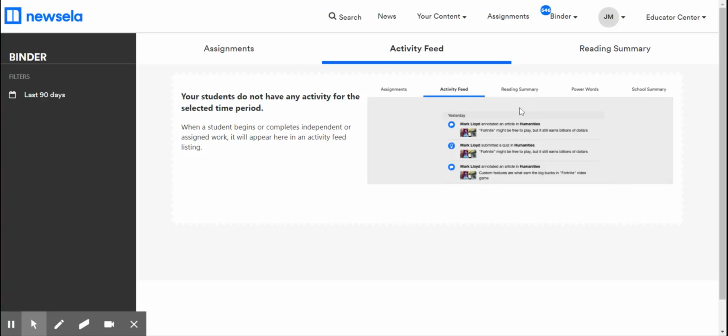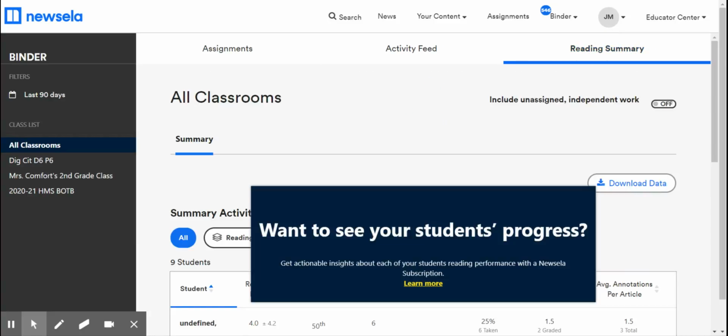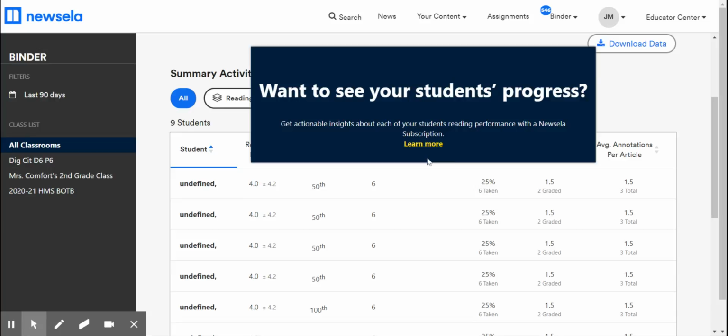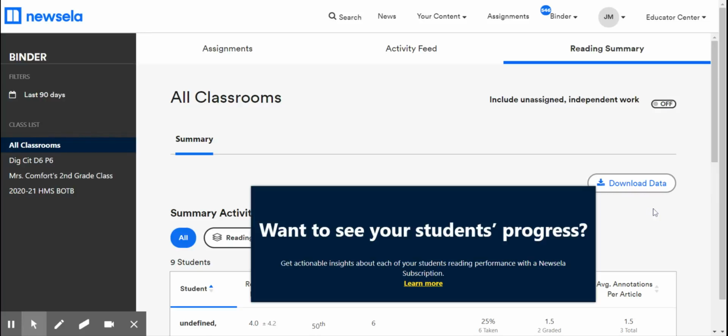So there's nothing right here, but when they do start, you can say, okay, my student got 0 out of 4 questions correct. Well, that's very unlike that student. Let me see. Oh, well, they only took 1 minute to actually read the article. So that might give us some ideas as to why they did so poorly on the actual assignment. So this is another way that you can see your students' progress as they move through the articles and move through the assignments. Obviously, there's nothing here right now because we don't have any students moving through the articles.